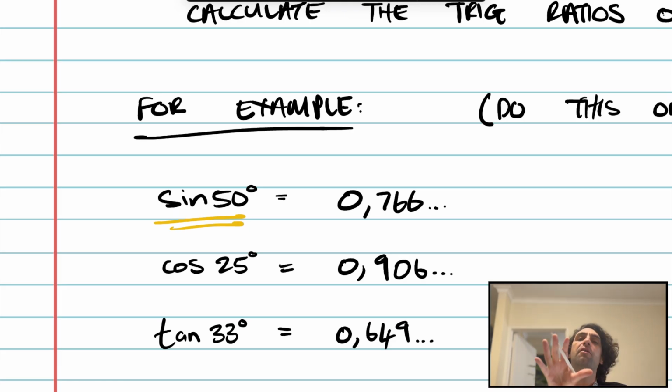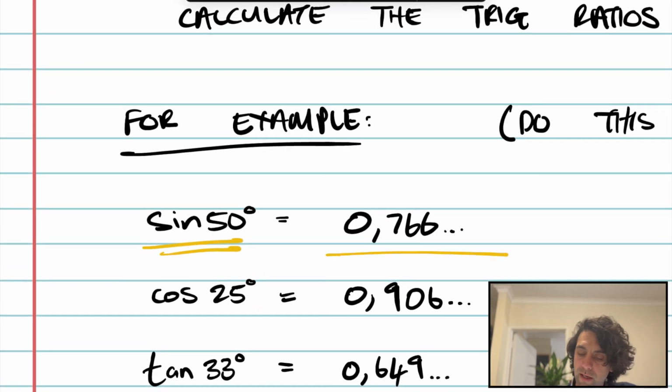Whenever you open a bracket on your calculator, you need to close it, right? There needs to be an equal number of curved brackets on this side as there is on the other side to make sure that everything is closed under the hood. Okay, otherwise sometimes you get calculation errors and your calculator just absolutely breaks, okay? It doesn't know how to deal with that. So just make sure that you're always closing your brackets, please. And press the equal sign and see what crops up, okay? You should get 0,766, and these dots over here just mean that, look, it's a recurring number that's going on sometimes infinitely, right?